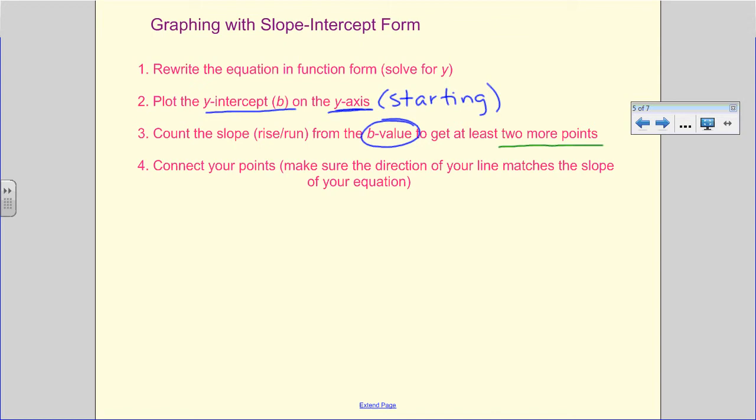And then you're connecting your points. We're making continuous graphs. And then make sure the direction of your line matches the slope. So positive slope should be increasing when you look at your graph. Negative slope should be decreasing. So ladies and gentlemen, all these little notes I write here, you guys should be putting those in the margins if you're not already doing that. Now some of you are good at graphing, so we don't need to worry about that. But those of you who are feeling a little bit anxious, all of these little things I put in here should be showing up in that margin.